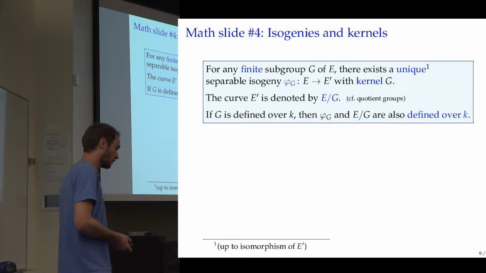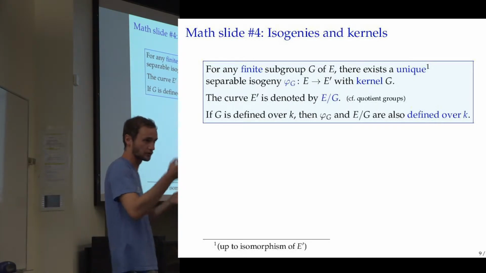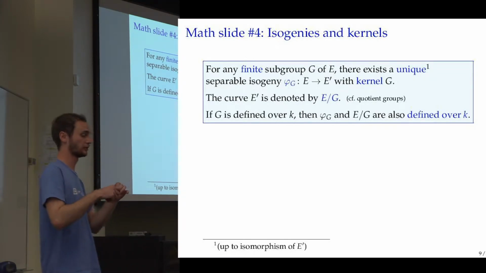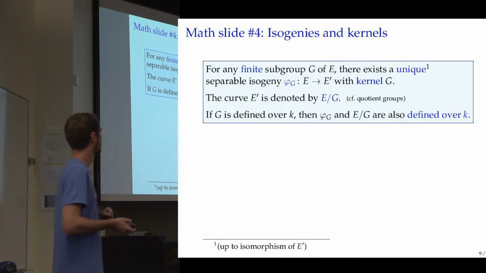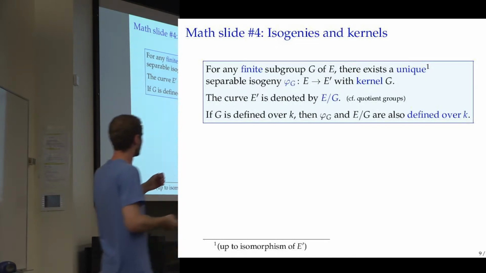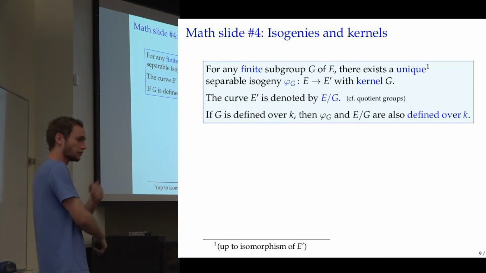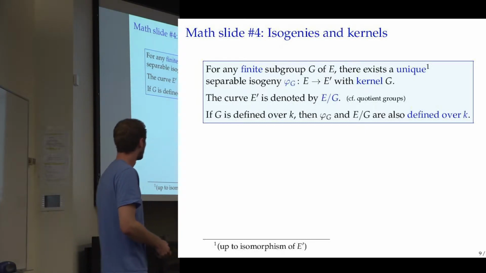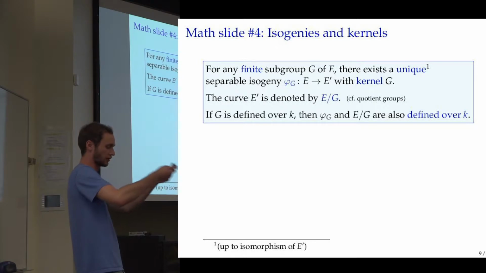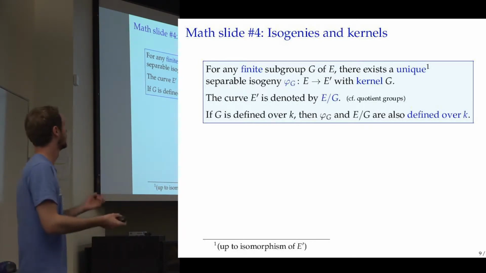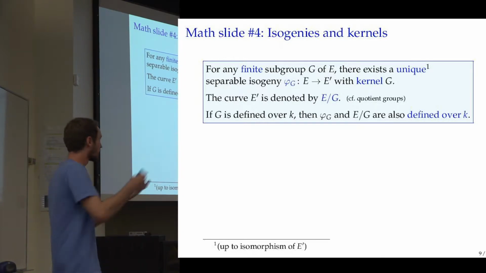So somehow from group theory you always get a quotient group, but this turns out to still be a subgroup of an elliptic curve group. And that's the thing here, right? And you also get an isogeny to this other curve that has that group as a group. It's a bit like this homomorphism theorem for groups that I guess everybody has seen in their algebra course, except that you just plug in lots of elliptic curve specific things all over the place. The group homomorphism becomes an isogeny. The quotient group becomes a quotient variety.